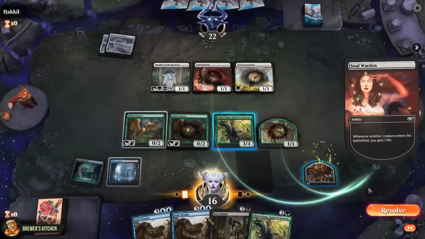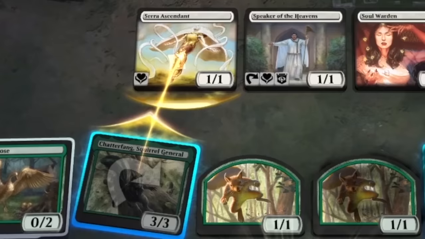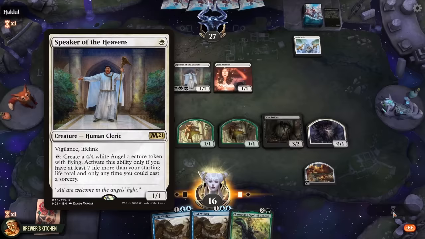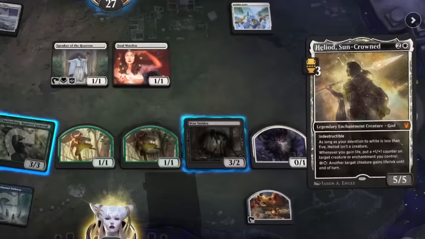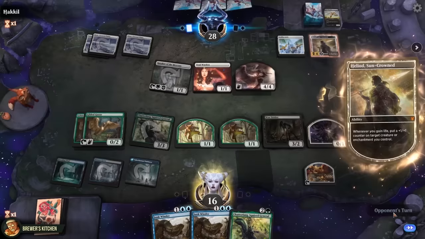Griffin Aerie, and there's the land. So play a Woe Strider, create a goat and a squirrel, which will gain our opponent life. Swing in, they block with the Sarah Ascendant. Okay, up to 27, so maybe they just want to activate their Speaker of the Heavens. They might also play Abiding Grace. We'll find out. And a Heliod, so whenever they gain life, they can place a counter on something. Sure, tap the Speaker, create an Angel, get a life, get a counter.